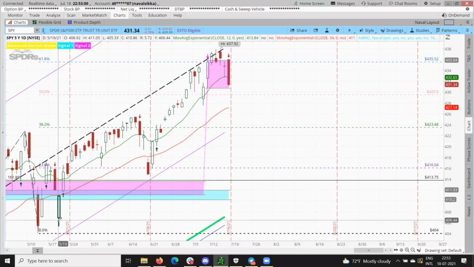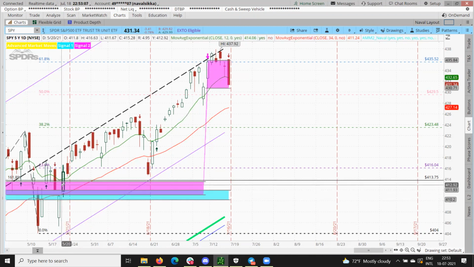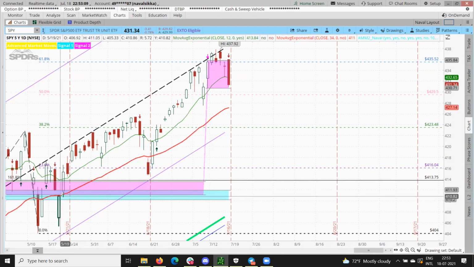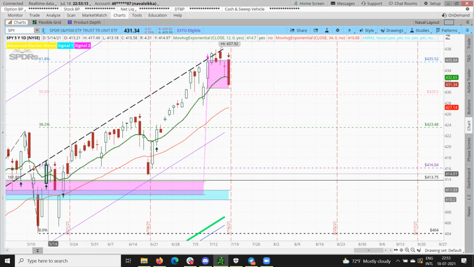It came down. Again, there's always a pull between the candles and the lines. Whenever they are far apart, they will try to come back. So right here, they were far.